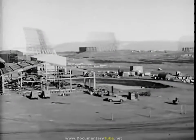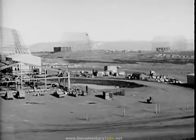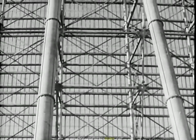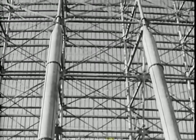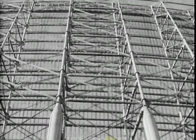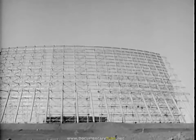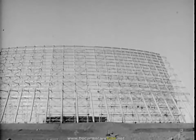Flanking the DEW Line in Alaska and Greenland are new high-power radars with immense 300-foot-high toroid section reflectors. Part of the BMEWS, our ballistic missile early warning system, these radars can pick up their target at a range of 3,000 miles. This vast range, with all the special electronic problems it imposes, is necessary because of the lightning speed of modern missiles.